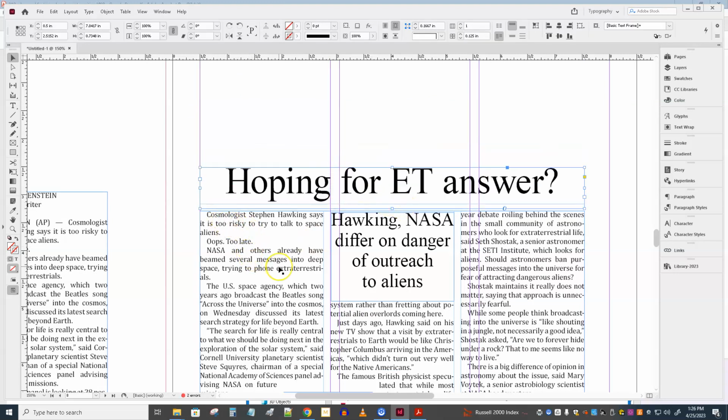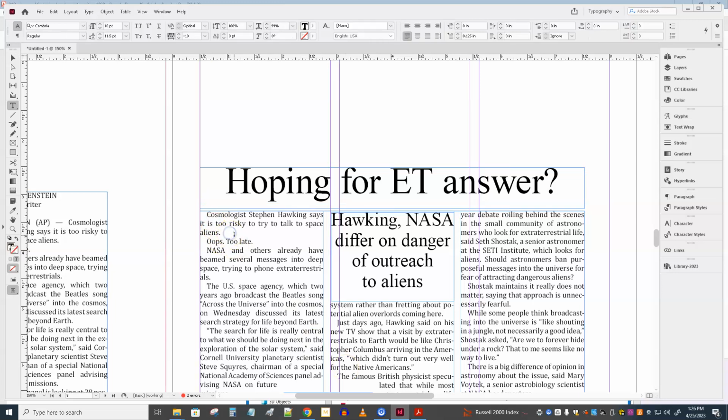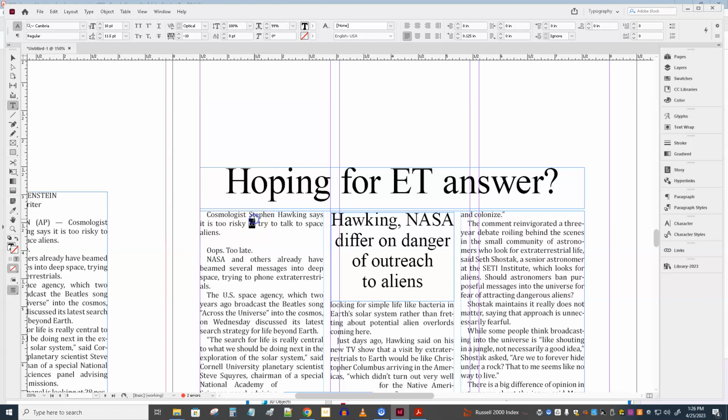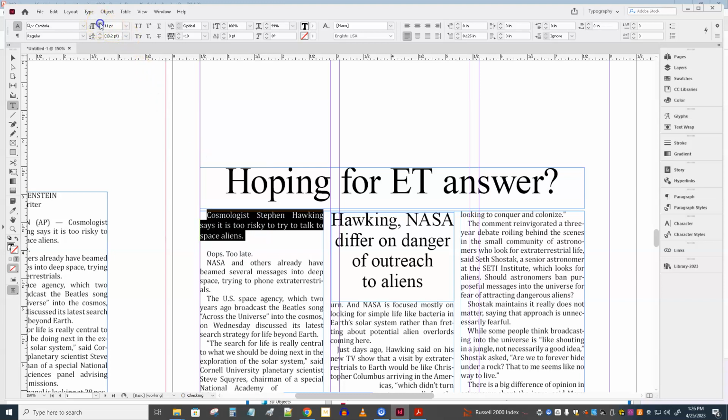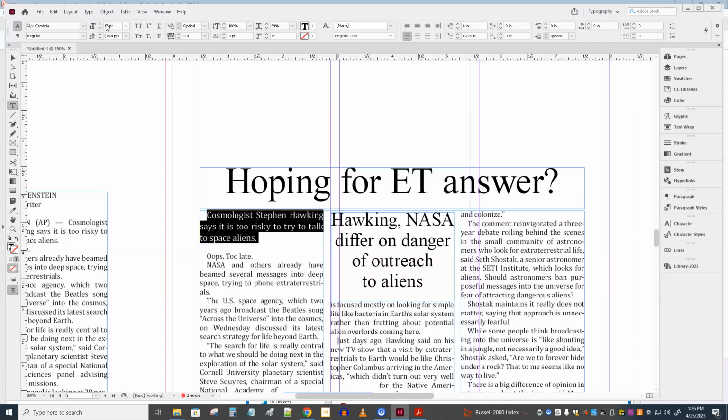Okay, let's talk about doing some other stuff, which is maybe blowing up that first paragraph a little bit. All right, I'm going to put a blank line here so we can see this paragraph better, and select it all. Change the leading to auto and increase it to like 12 point. So it's big, and that's okay. The idea of having a bigger first graph and then flowing from there into regular text is good, or potentially even making it the first line all caps. And of course, we could be doing a drop cap.